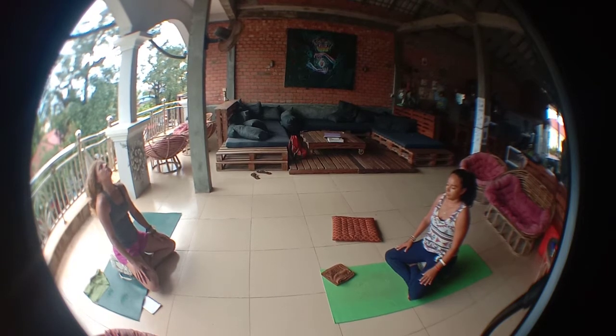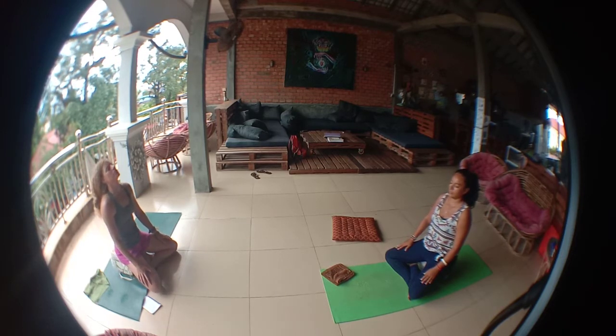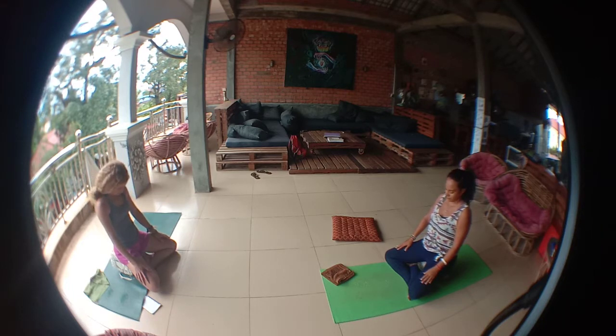Inhale and gaze up, stretching the front of your throat, feeling the openness as compared to the restriction of Jalandhara Bandha. And exhale, tuck your chin and gaze down, feeling the stretch across the back of your neck, all of the connective points of your cervical spine vertebrae. Allowing them to open up and really feeling the tightness in the front of your throat.